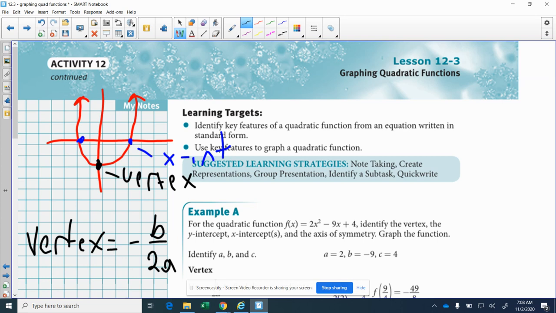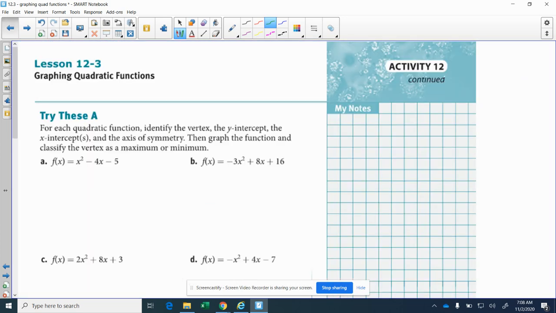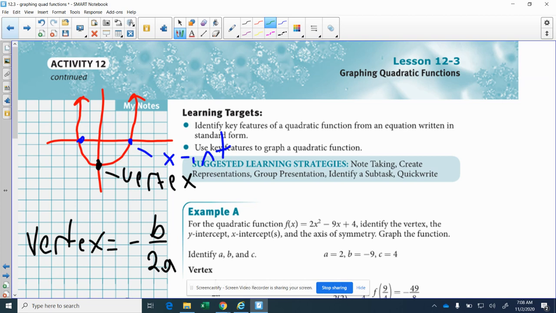Okay, the one last thing we do want to discuss is something called the axis of symmetry. So this graph has symmetry. Basically, I could rotate it through that dotted line, and I would always have the same picture. If I were to flip that graph, it would look just like this. See how there's no change. We always want to be able to label this, and the thing you have to understand is that the axis of symmetry is also going through the vertex.